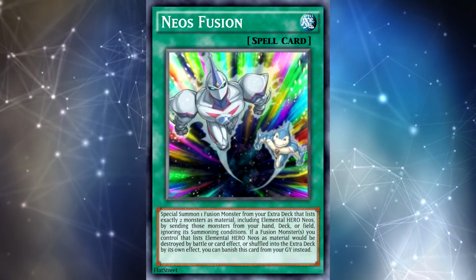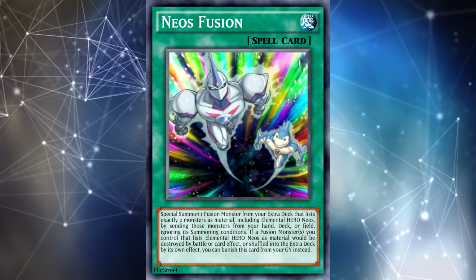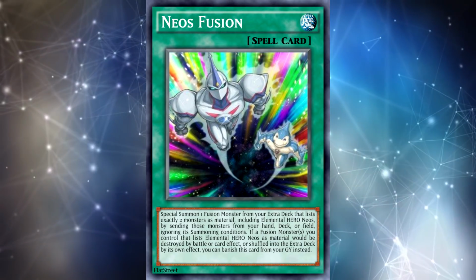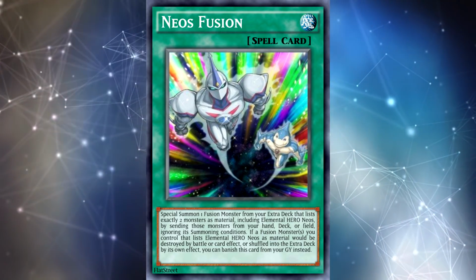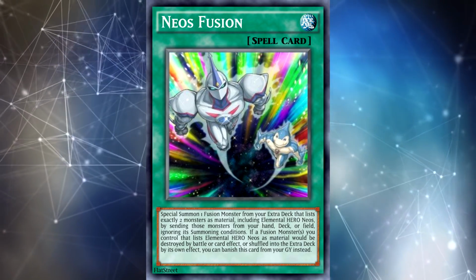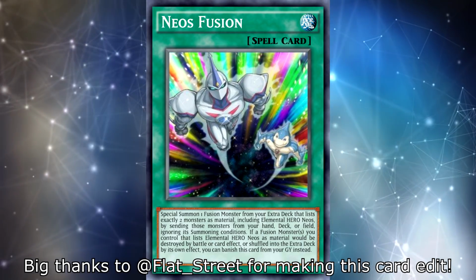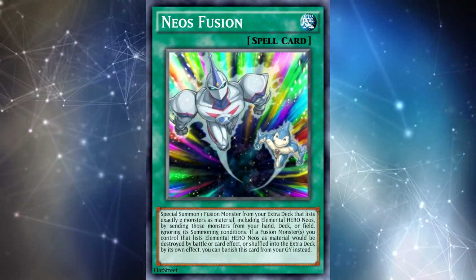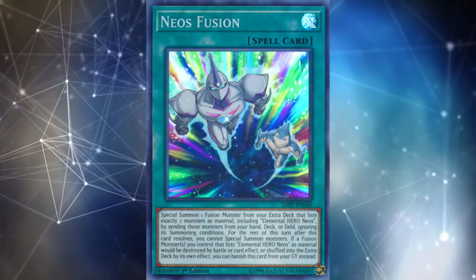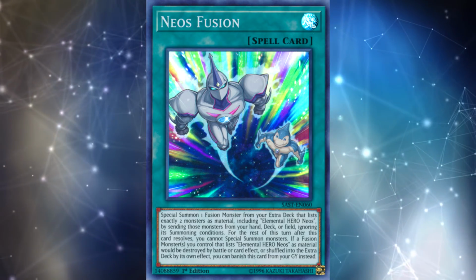But I've been a little bit sneaky so far in this video, and those of you that know the real effect of Neos Fusion probably have already frantically typed away a comment saying that I missed something in the card text, and that's because I left out one sentence, one tiny sentence on Neos Fusion. You see, while the card does everything that I just described it does, it also has a tiny drawback, just a little drawback, that prevents you from special summoning for the rest of the turn after the card resolves.